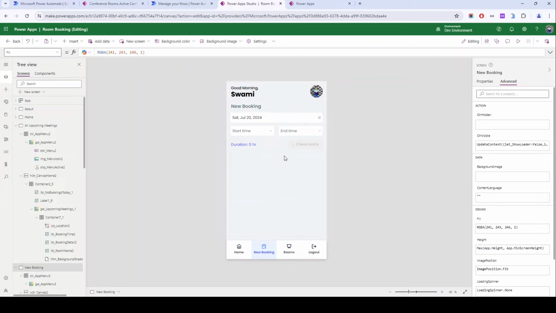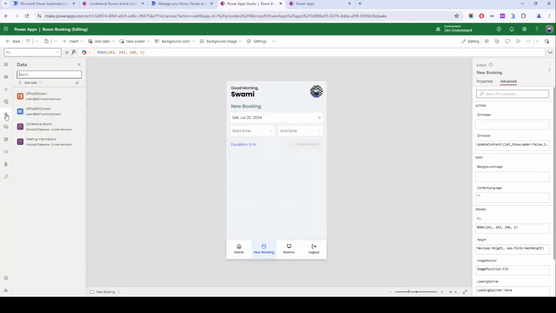So this is the complete application. I will show you the data sources. As I mentioned in the about section, we have two connectors, Office 365 Users and Outlook, and then we have two Dataverse tables, which are conference rooms and meeting information. We don't have any flow associated with it because we created a manual flow that the user has to trigger manually only once, because it's not like new conference rooms are created every day in our organization.